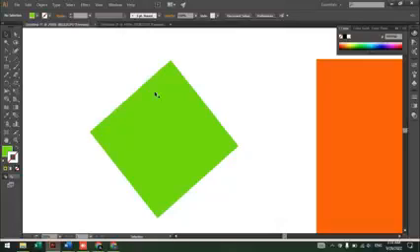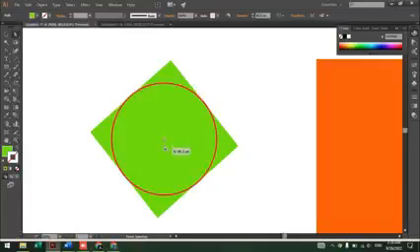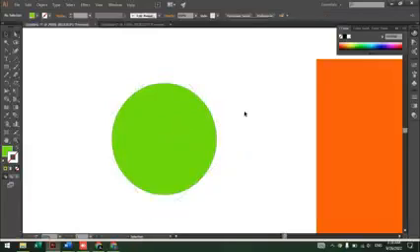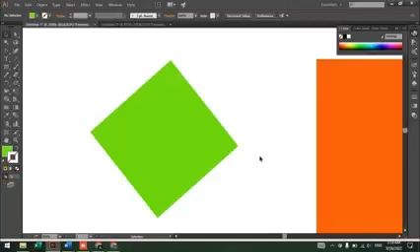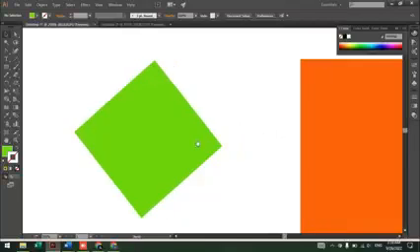And another thing that is also important, because this tool makes our work easy and comfortable and faster than different other tools. The same thing we can do with the help of the direct selection tool. For example, I select the direct selection tool, simply click on it and drag these anchor points. Then the corners will be converted into smooth ones with the same ratio. This is the way you can use to create circles, but sometimes we don't need circles with the same ratios. That's why we can use this tool.